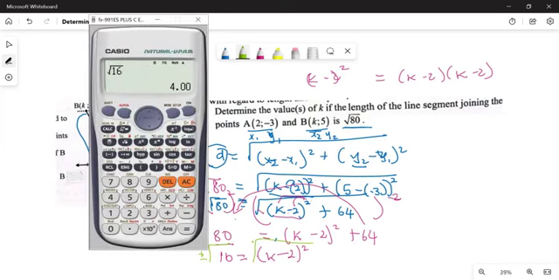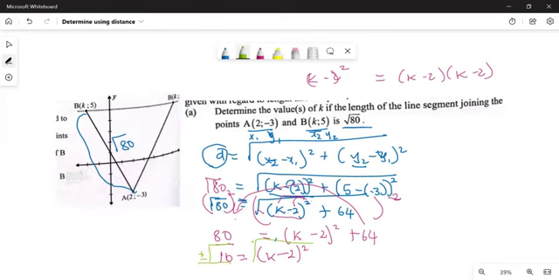Now you need to be careful here because with the square root you are going to have a plus and a minus as your answer. Then it's going to say you have plus and minus 4, which is going to be equal to k minus 2. You have both answers there. First, you use the positive one, and then you say you have 4, which is going to be equal to k minus 2. That's the first one. The other one is minus 4 equal to k minus 2. And then you solve for k.